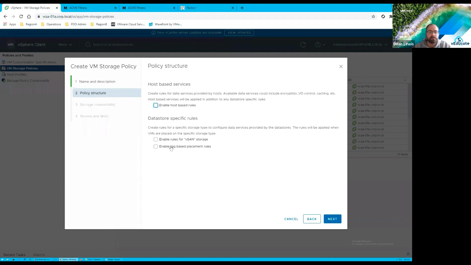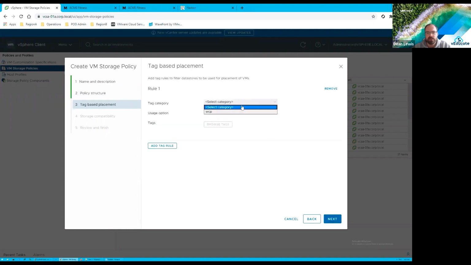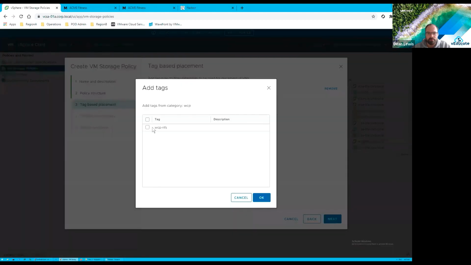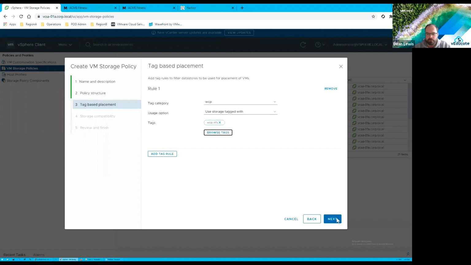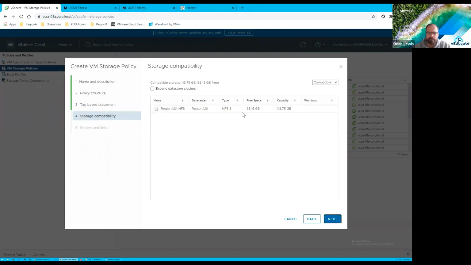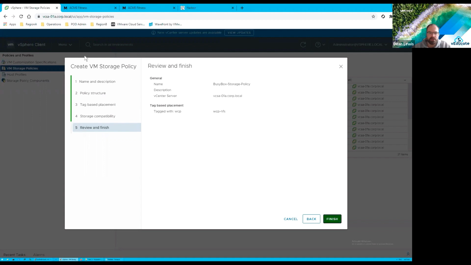I'm going to use tag-based placement rules because you're going to see in a moment that I've tagged my datastores for workload management. You can see there I've got an NFS datastore. We'll click next, you can see storage compatibility here, and then click finish.